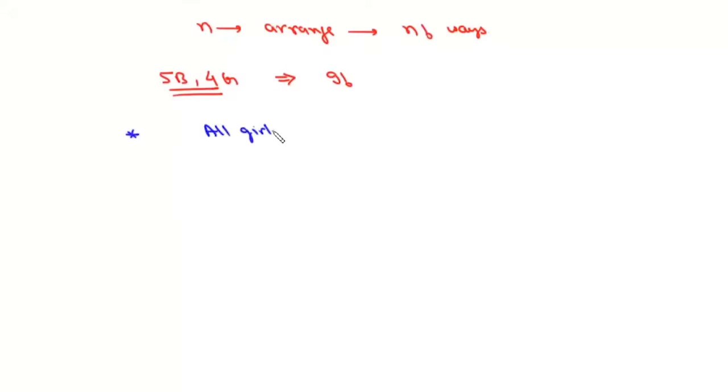Now in permutations we generally arrange things, and if we have n distinct objects and we have to arrange these n distinct objects in a row, it can be done in factorial n ways. Say for example, suppose we have 5 boys and 4 girls. The total number of ways in which they can be arranged in a row is factorial 9, since we have these 9 people. Now suppose the question says in how many ways they can be arranged so that all girls are together.